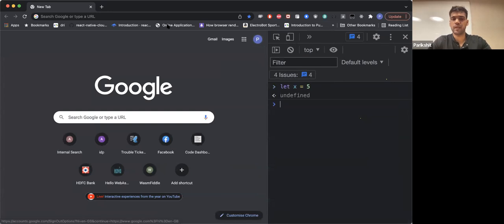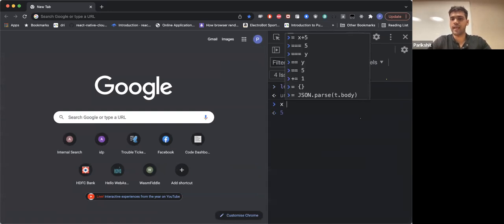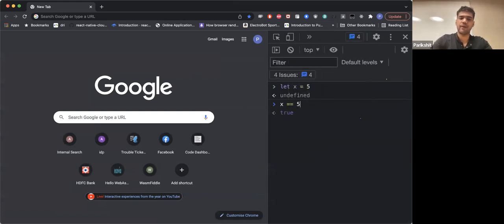If I wanted to check, is the value inside x equal to 5, I say x double equals 5, and it gives me true. I'm just placing it inside brackets for clarity of reading. So x equals 5 gives me true, x equals 6 gives me false.